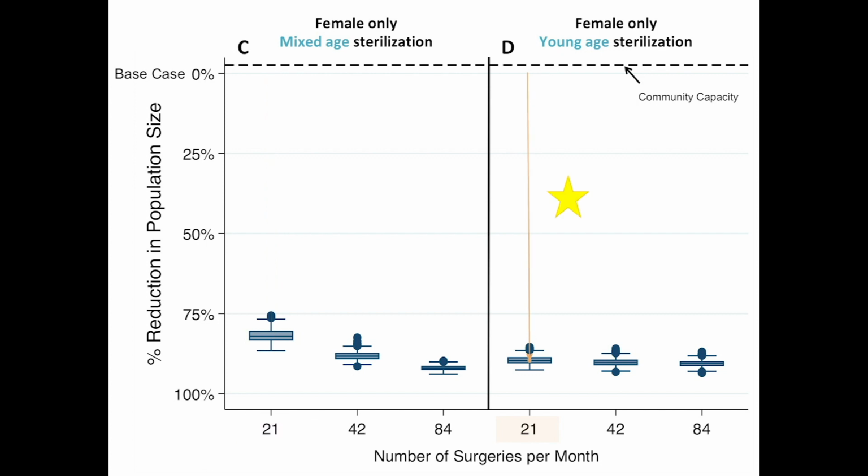And lastly, from the 4 interventions that we evaluated, the one that yielded the highest reduction in population size was the one that targeted female dogs before they reach their sexual maturity. This suggests that if the Ministry of Health of this location were to focus their sterilization efforts at female dogs before they reach their sexual maturity, they could potentially improve the efficacy of their program without having to invest in additional resources.